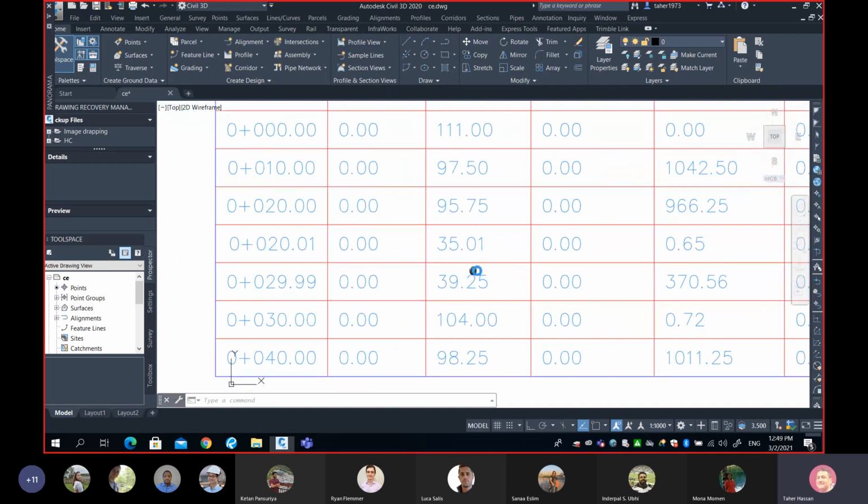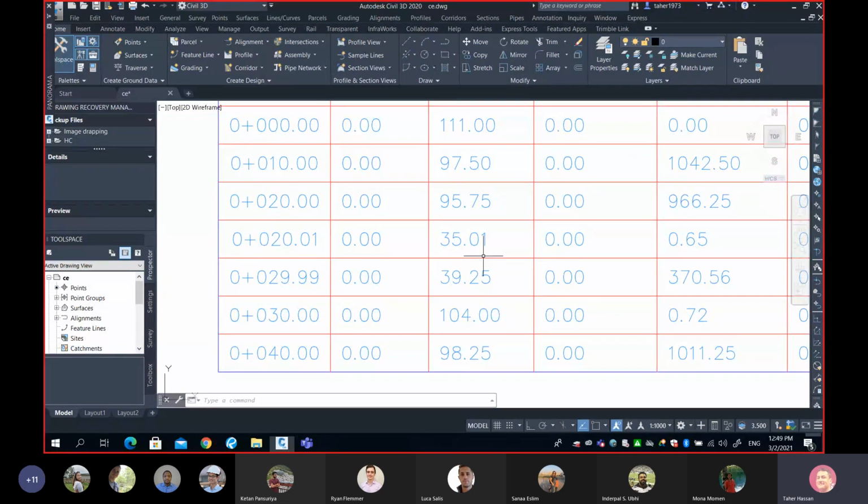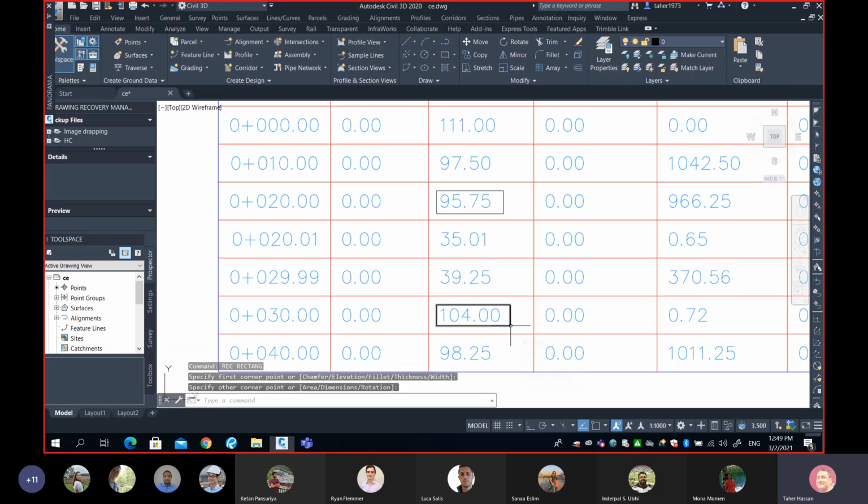I want you guys to look at the calculation right now, please. So right now the software will not take the area at 20 plus the area at 30 and do the average. It doesn't do that. So what does it do? It simply takes the area at 20 plus the area at 20.01. So it takes these numbers and finds the average and multiplies it by how much?